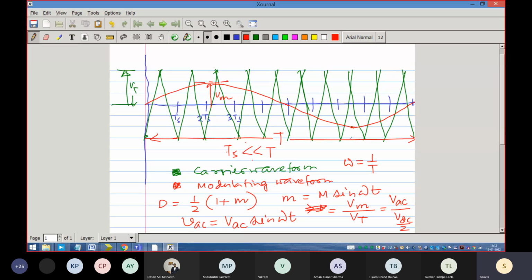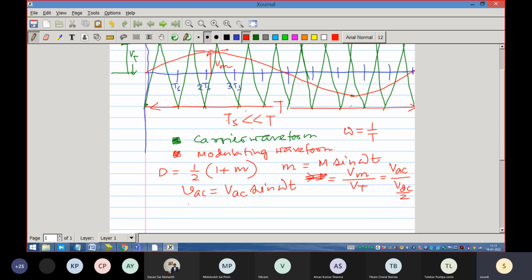But we are not doing comparison using the physical DC voltage and the physical AC voltage. We have scaled them and made them a signal level. From the actual voltage signal, we have developed a proportionality and scaled it in such a way that small vm represents the sinusoidal waveform. So here the signal is Vm equal to capital M sin of omega t. Okay, and M is called the modulation index.